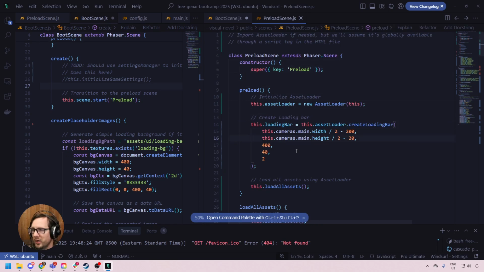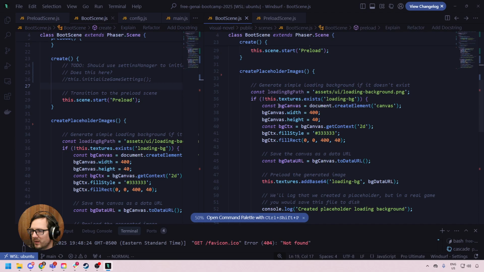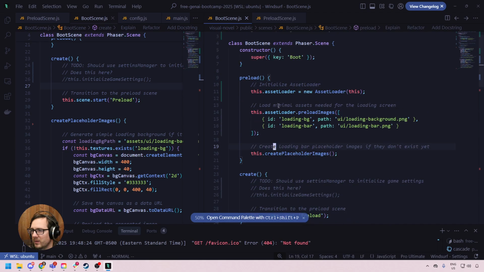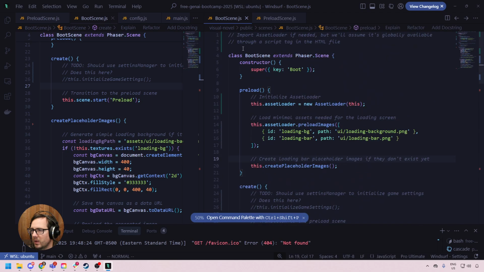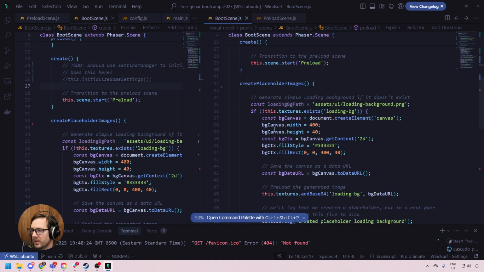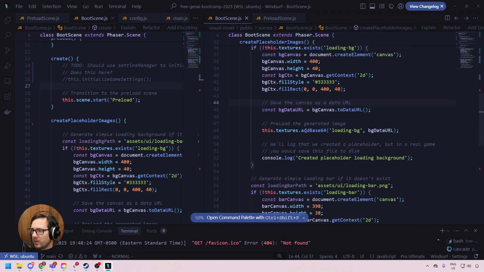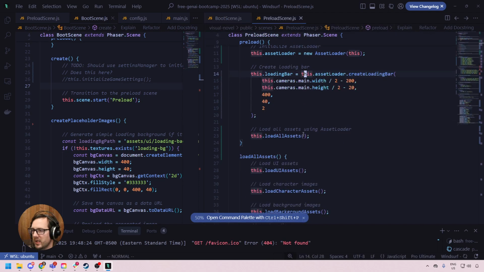I don't know how we create a loading bar here and then the other scene that we have it again. We have two loading bars. I guess it just creates the assets and then they're used later on. Create loading bar, asset loader. Okay, so then why do we even need this one? Texture-based loading BG. Oh, then it loads them into here. Okay, I see. So that makes sense.